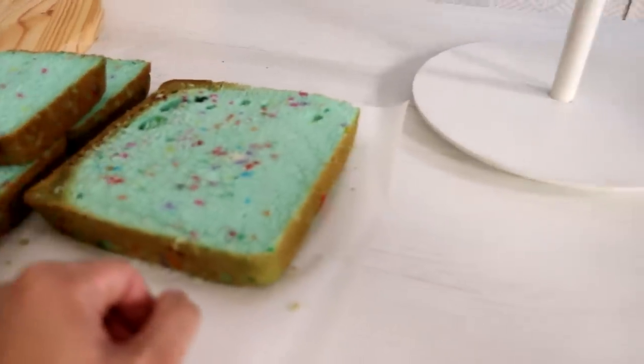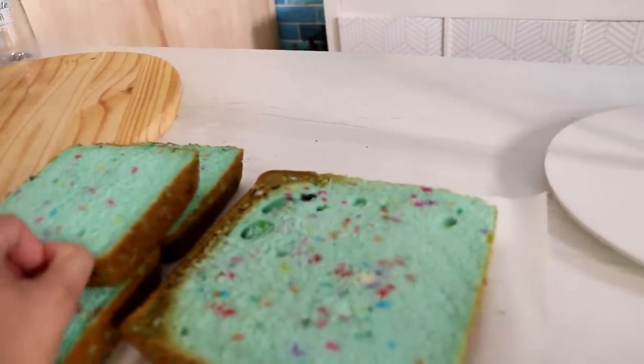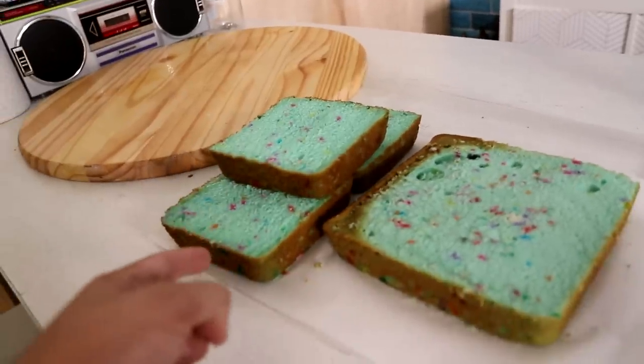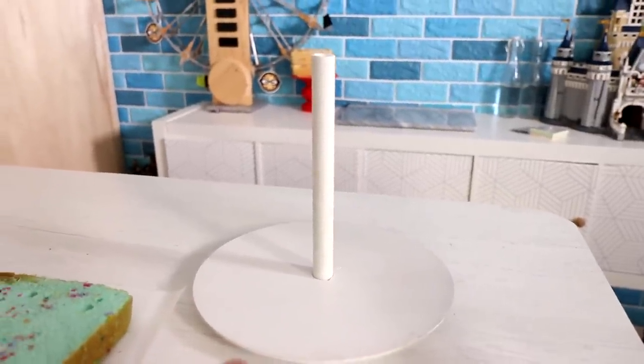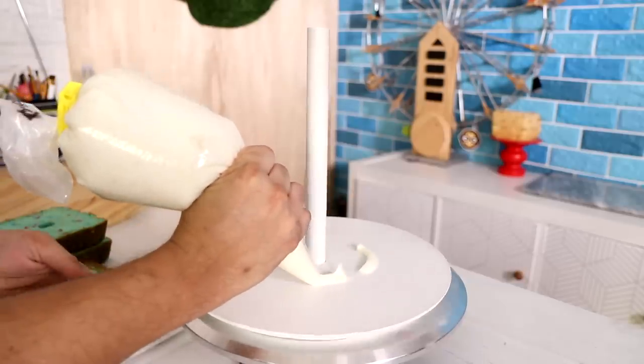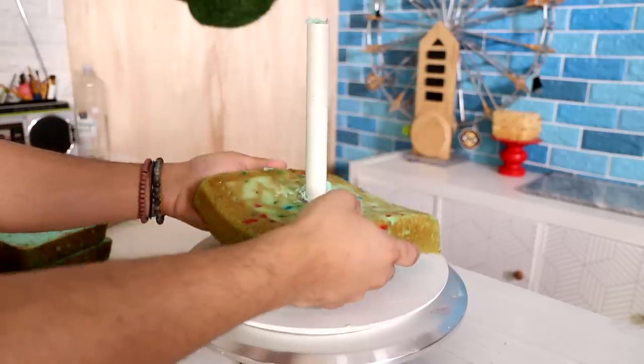I've got a 6-inch square cake and 3 6-inch square cakes. And when I stack them, I'm gonna be stacking them upside down. So it should already have sort of like the Eiffel Tower kind of feel. Let's get to it.